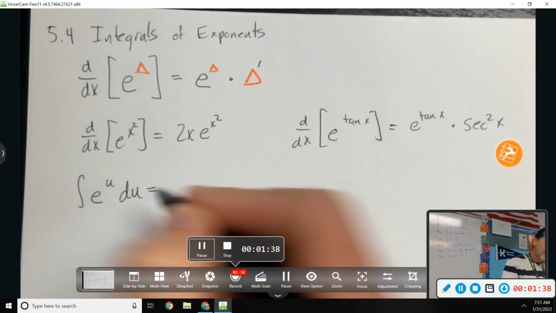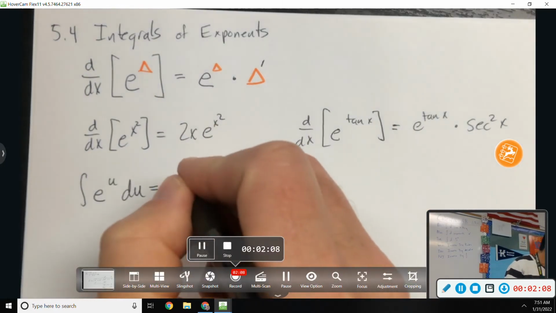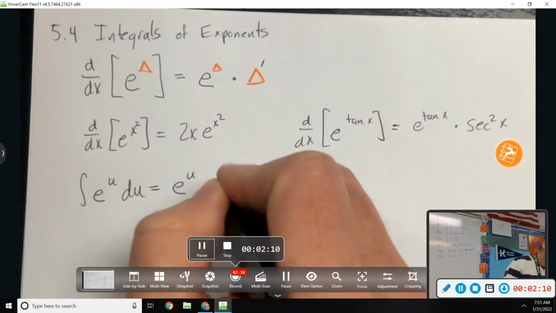So today is backwards day. Right? The better you drive forward, the easier it is to drive backwards. But even if you're really good driving forwards, it's kind of tricky driving backwards. So the antiderivative of e to the u, du, any guesses? The derivative of e to the x is e to the x. So the antiderivative of e to the x is e to the x. Just don't forget the plus c.